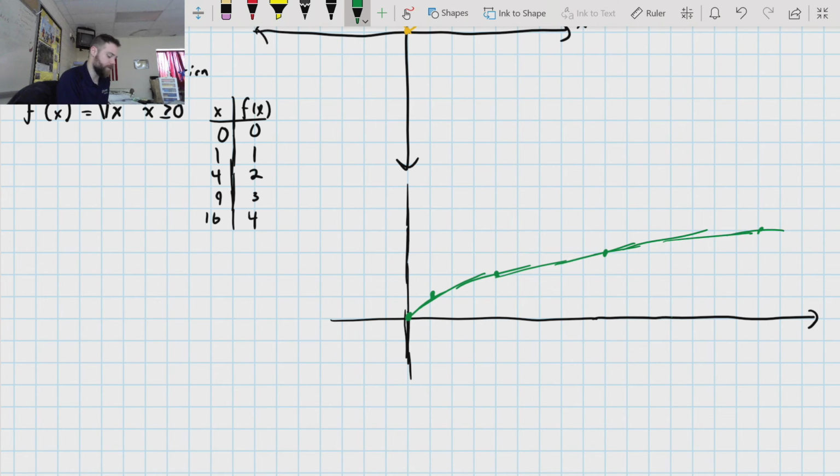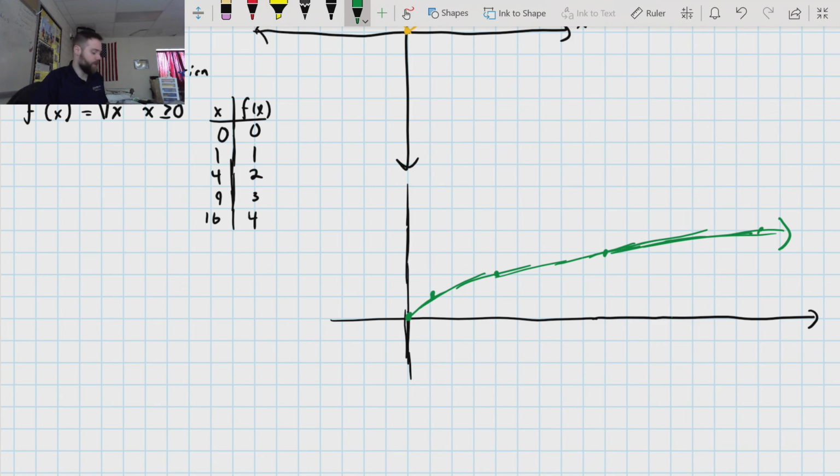And you can kind of see this nice bendy nature. So this graph continues on forever. You can continue to plug in positive numbers that you can take the square root of, but it gives you that nice shape. And if you're wondering, okay, what about the left-hand side of the graph? Well, we can't plug in negatives, so there are no points that are going to show up over here. So we're done with this graph, and we're also done with the video.